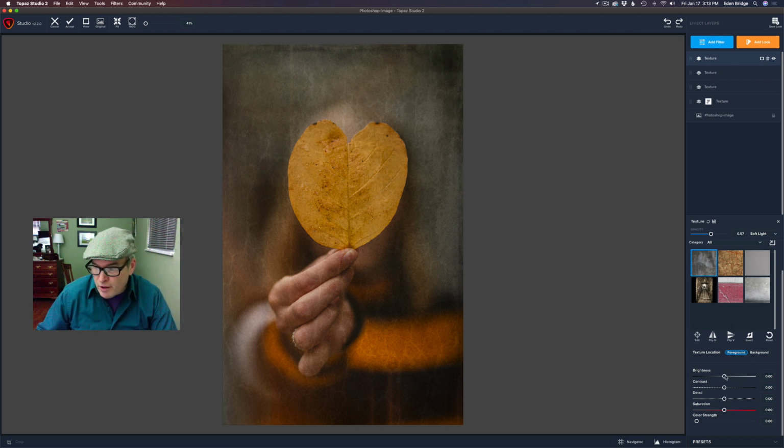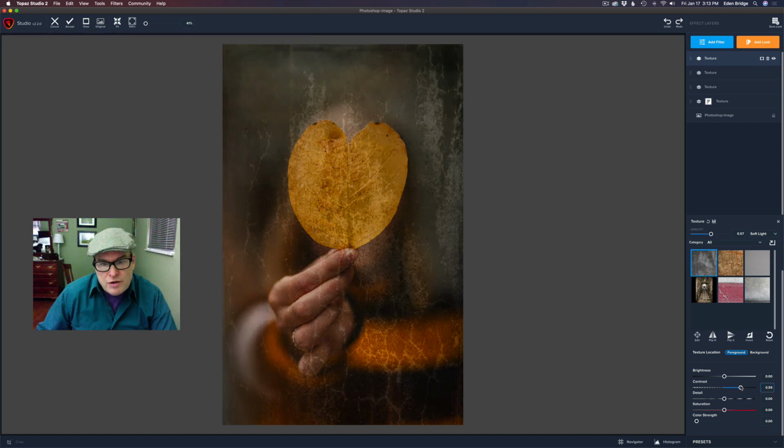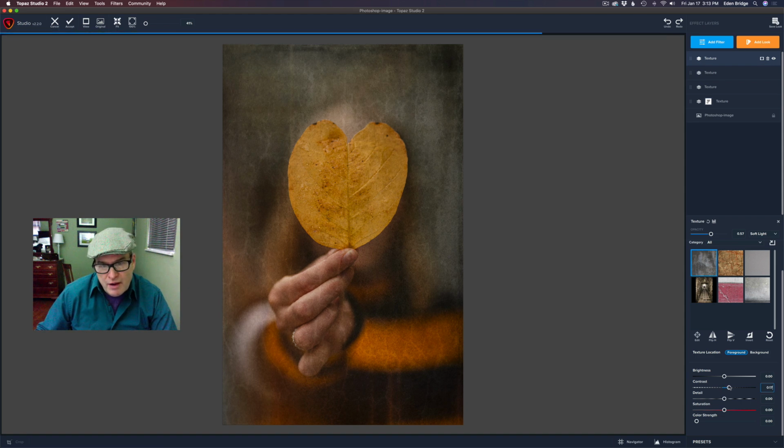So let's play with its brightness. We can lighten it up a little bit. We can darken it up, depending what mood we're in, you know. But I think it looks pretty good right where it was. So you can just double click brightness and get it right back where it was. You can bump its contrast up or pull its contrast back a little bit. Now when you pull the contrast up, see how it brings some of that detail out? You also have a detail slider. But yeah, it's pretty good right where it was. So I'm going to double click contrast, but play.